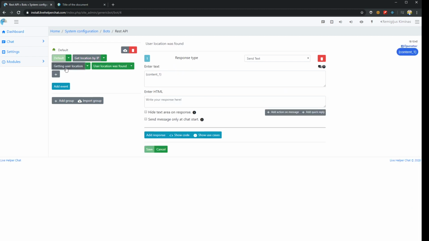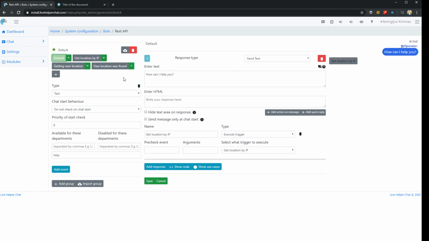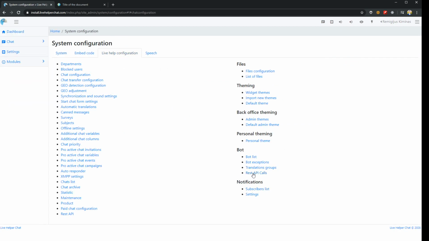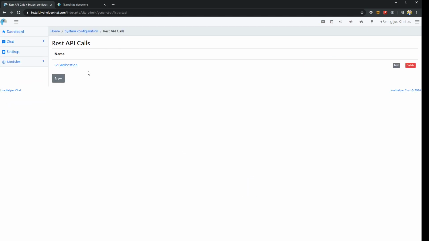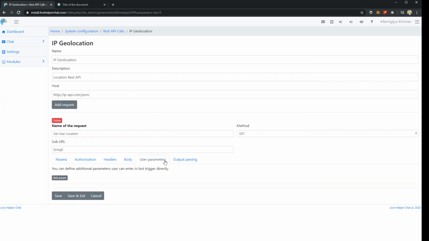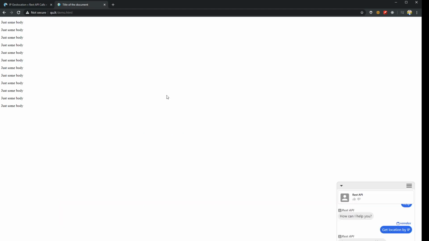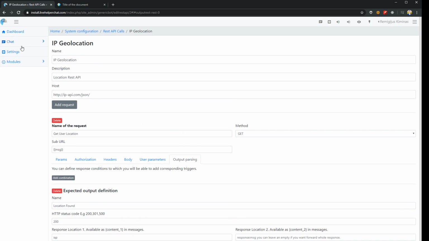So that was one scenario, which is really simple to do once you know what you are doing, at least. So REST API calls. We have here status success. We can enter, for example, something for when the REST API does not find anything.